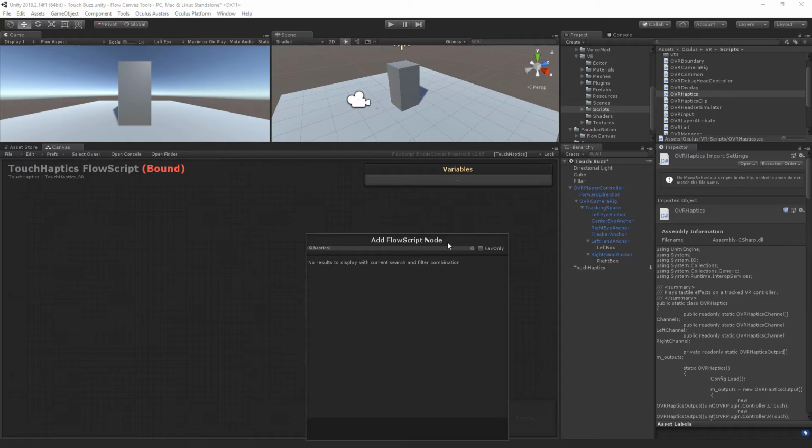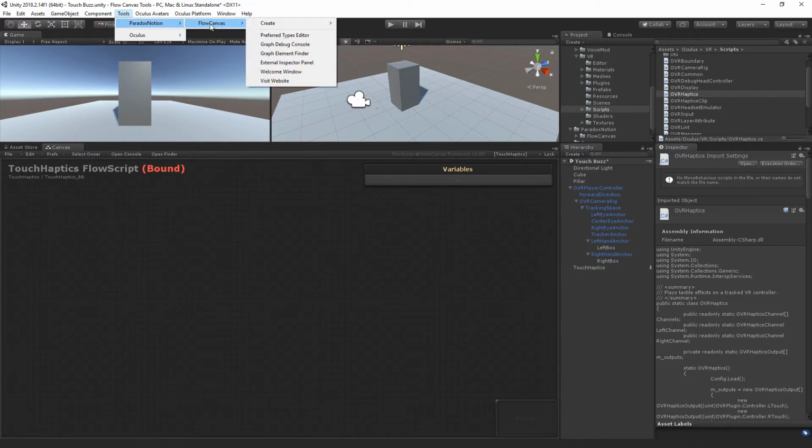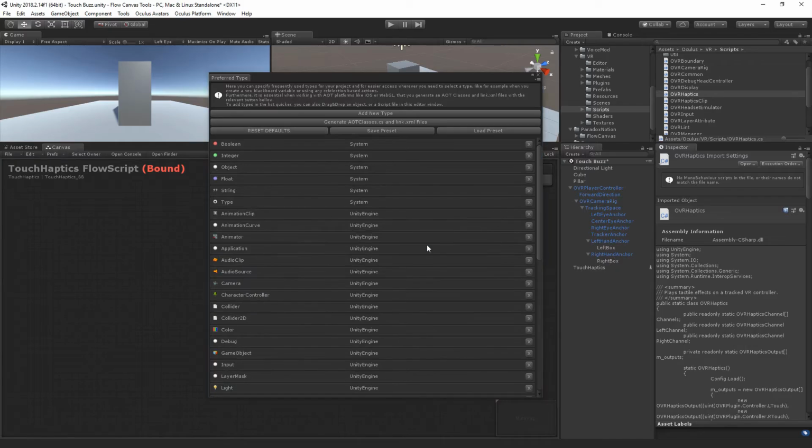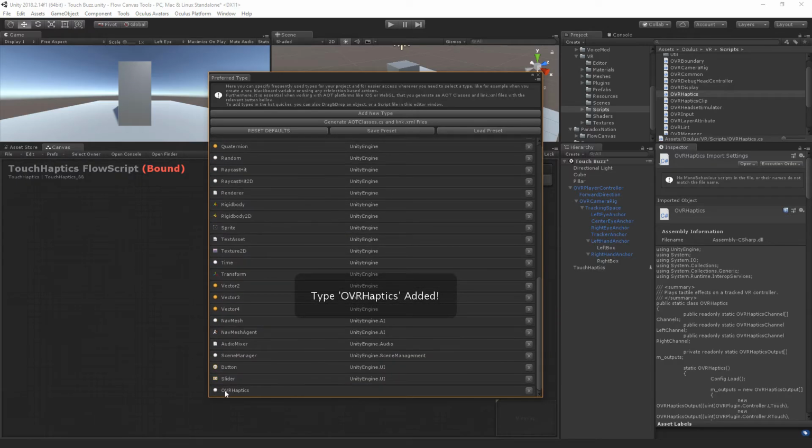reference to the haptics because they are contained within this script here, and I need to add this particular script. So I'm going to go back to Tools, Preferred Types Editor. I'm just going to remove all this by Reset Defaults. Now if I grab this script and drop it on, it's just a single reference to the haptics.